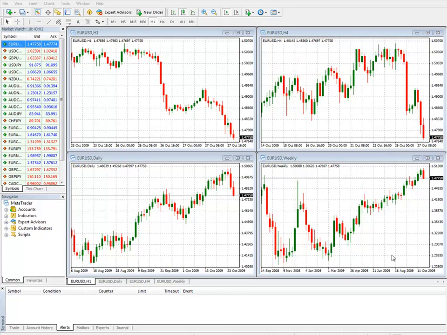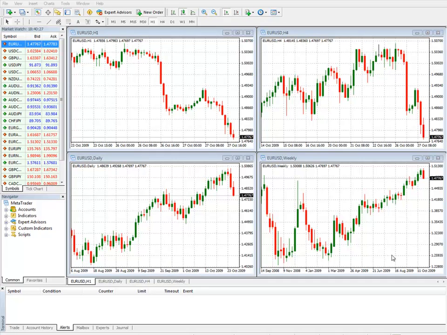live examples as well. Okay, so here we are in MetaTrader. We've got everything set up. We're talking about risk control. Okay, so what do we do to control our risk? Great question. What we do to control our risk is first determined by the trading system that we're using.